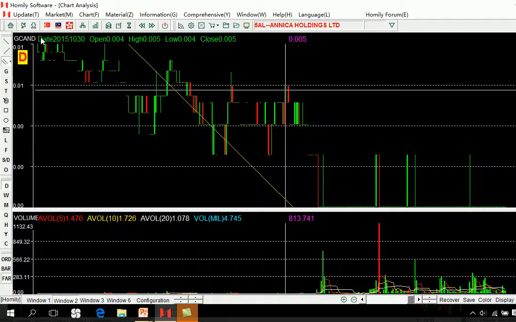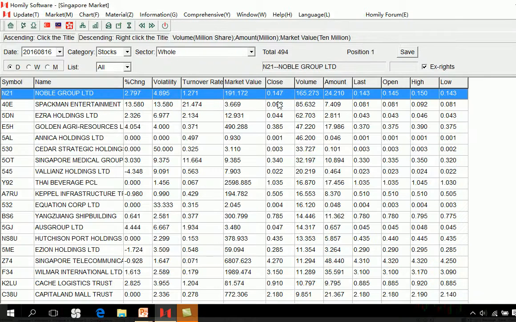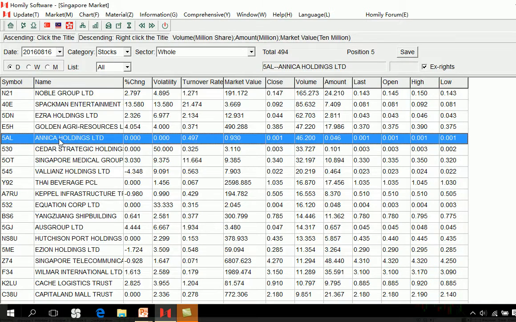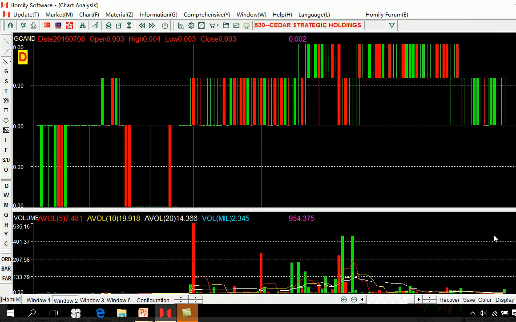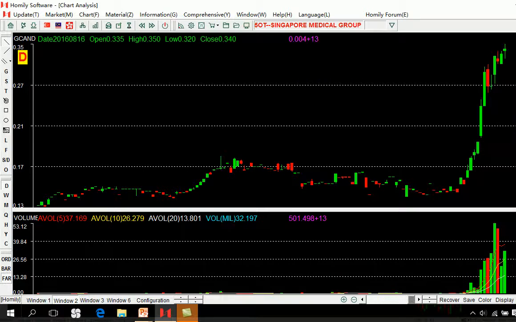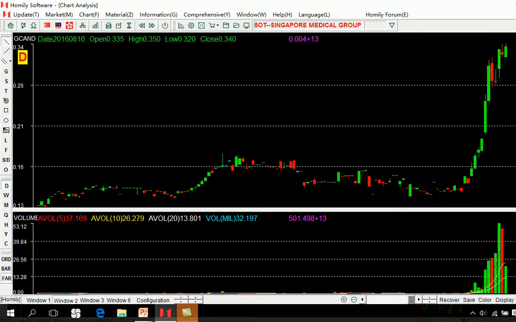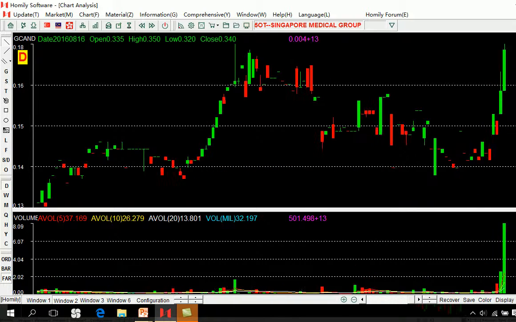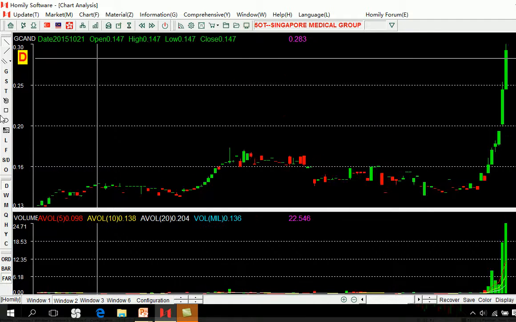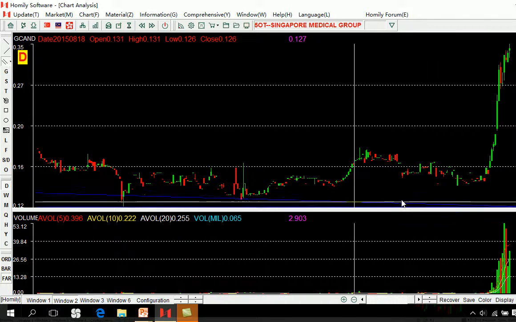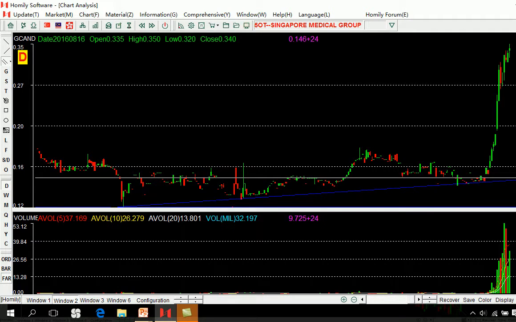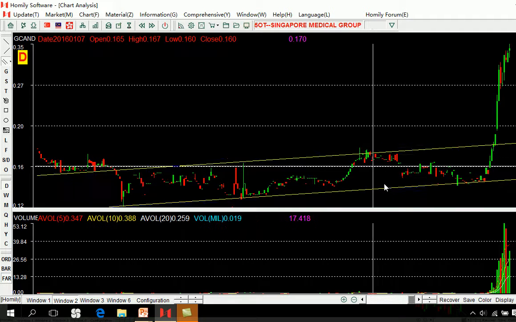We can find some stocks. Let's see this one. This one is not effective. This one is not this. So we can see this one is so strong, right? During this period, there's no volume, okay? Then we can also draw the trend line, but we cannot tell whether the trend line is effective or not. This is the low point. The next low point is here. Then we can draw the trend line, okay?